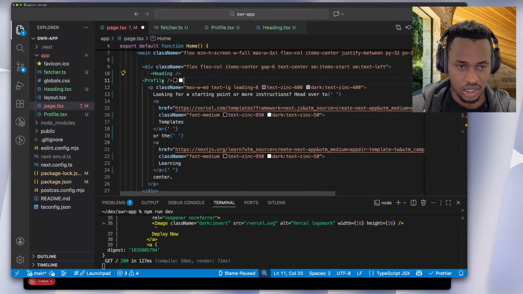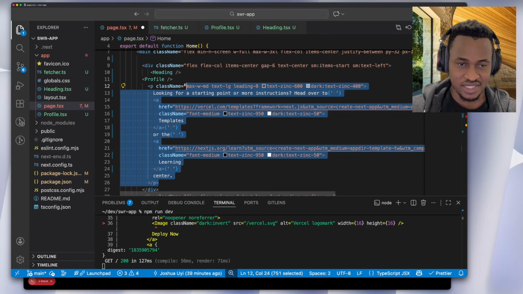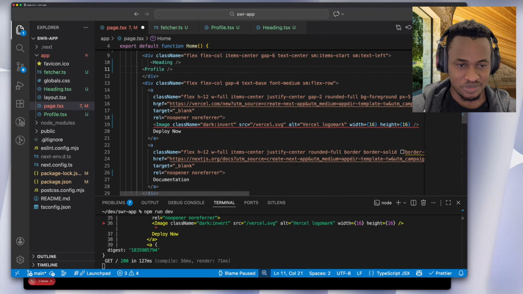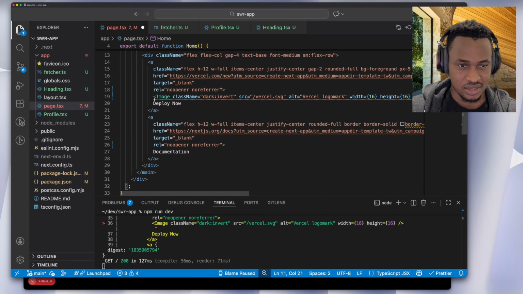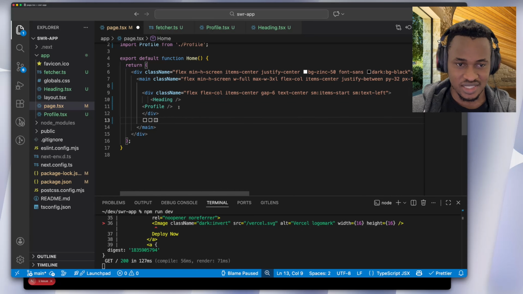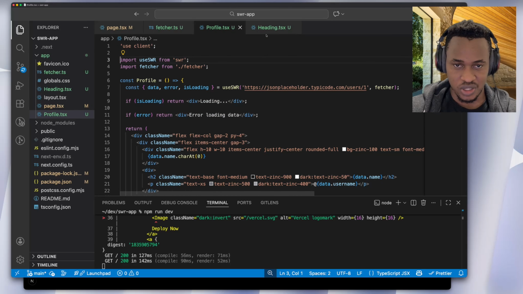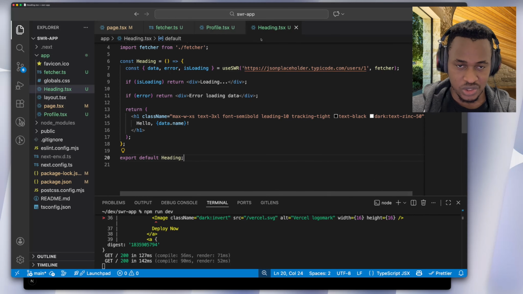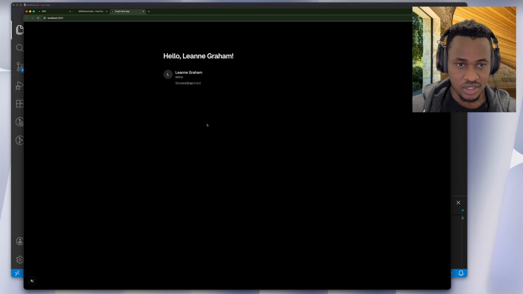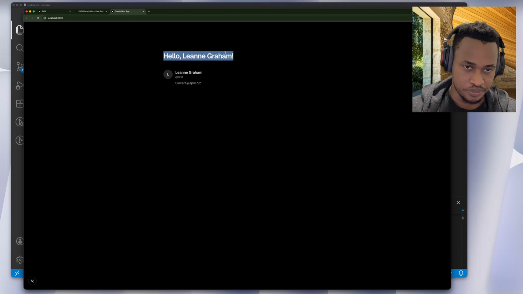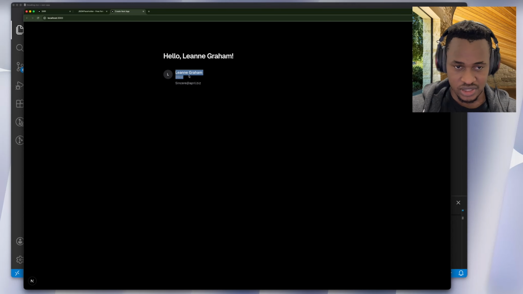So in here, I'm also going to get rid of some of the boilerplate code that came with my Next.js project, as well as the heading and this. All right, so we just have the new things that I have. Okay, and let's save. All right, so once this is saved, we have these SWR calls here, basically what we had there but duplicated. Now, if I get into my code, we can see the heading from the heading component, and then we can also see the profile from the profile component down here. These are two components having different SWR calls.